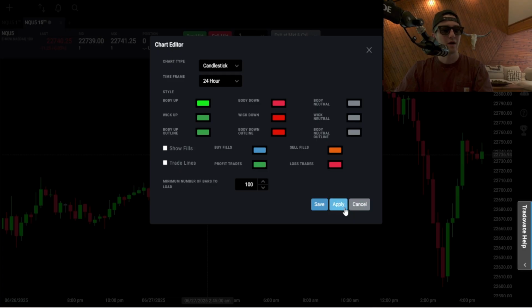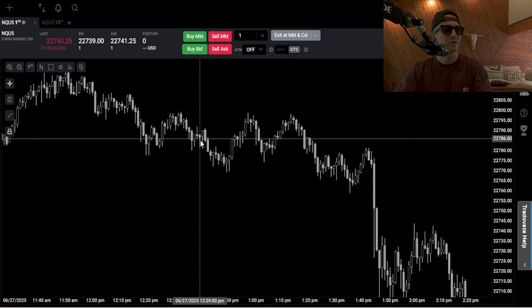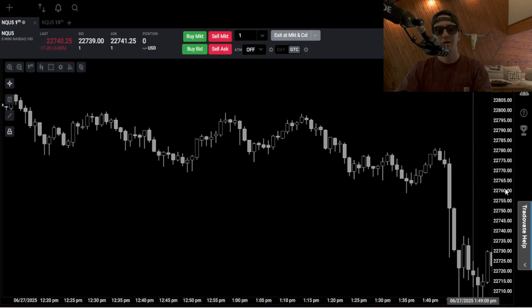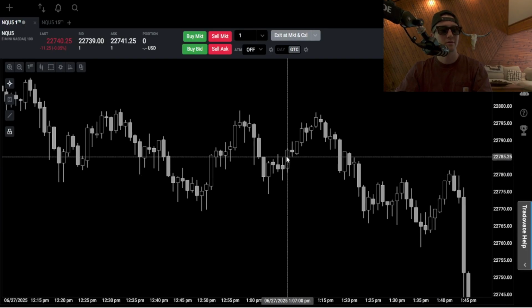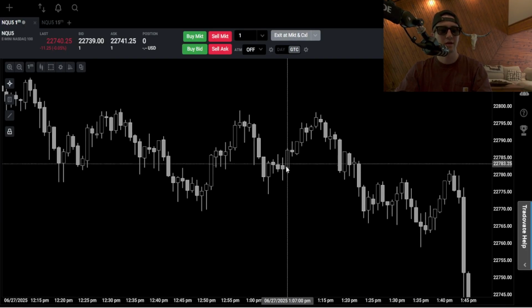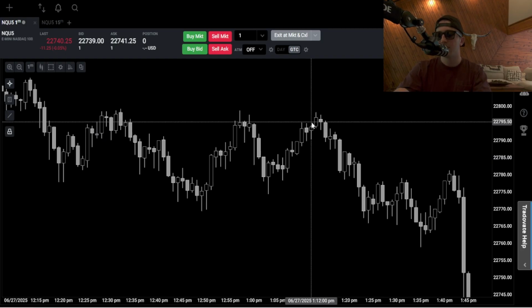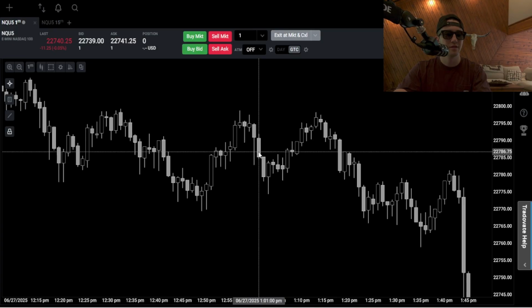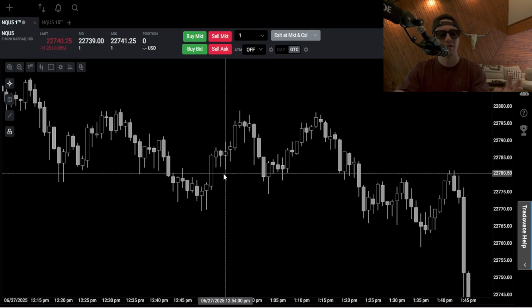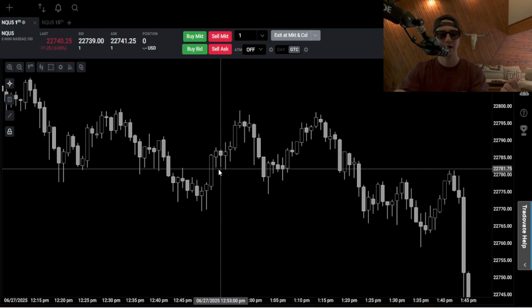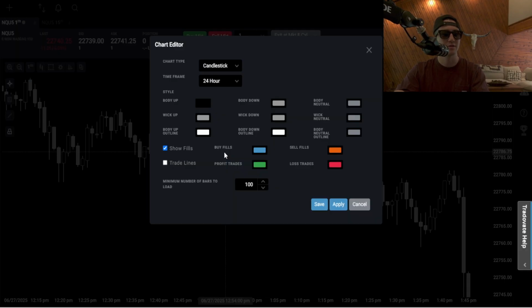So I have my chart colors like this. My up candles have a black body, and my down candles have a gray body. All of the wicks and all of the outlines are gray. As you can see, the only thing that's different between the two is the body: up is black, down is gray.